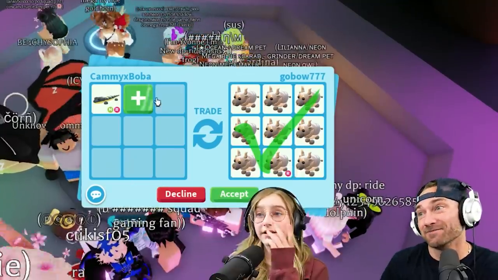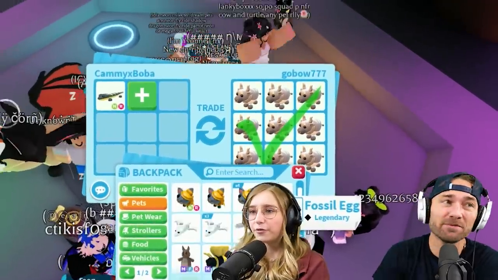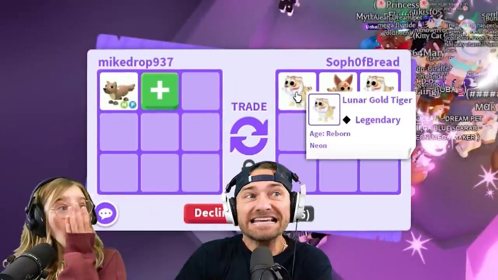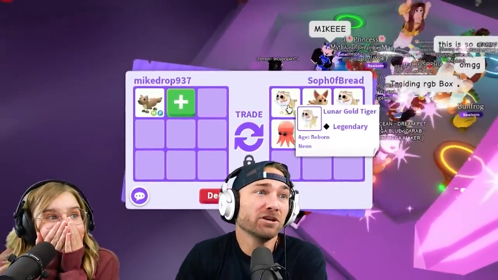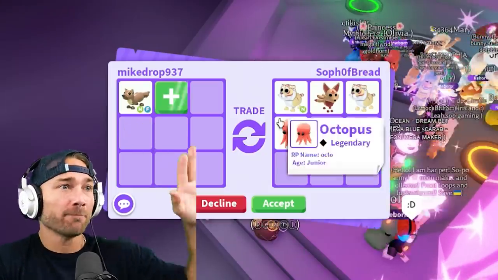Dang. That is tough, Cam. I don't know. Normally, I might do it, but then I want to see more offers. Yeah, you might be able to get something better, I feel. No, thank you. Ooh, that's a neon golden tiger. I will do that. I'm going to do that. If they're putting the octopus and the... Done. I'm doing it.